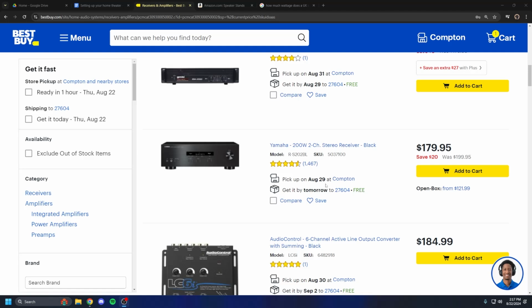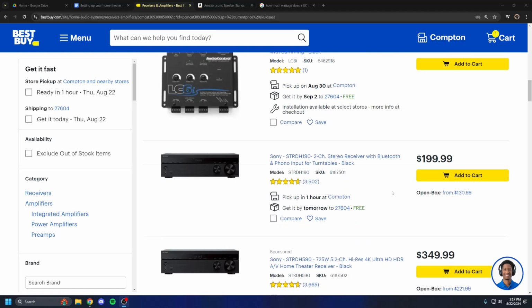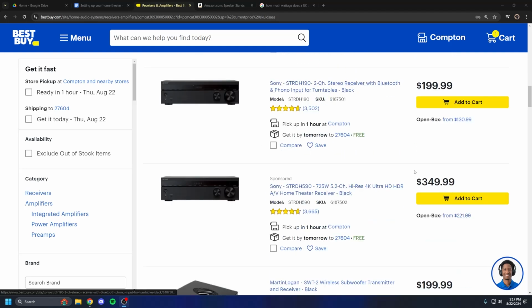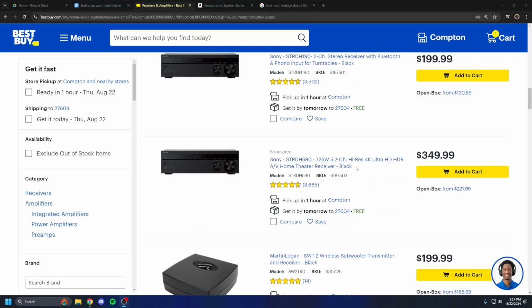Whether you choose to buy an amplifier or a receiver, I wanted to cover one of the biggest misconceptions in the audio industry. If you've started to do any sort of research on amplifiers yet, you might have noticed that wattage is prominently displayed on almost every product. And that makes sense because more wattage is better than less wattage. Except that's not really true. See, this is one of the most commonly held misconceptions that people have about this hobby.